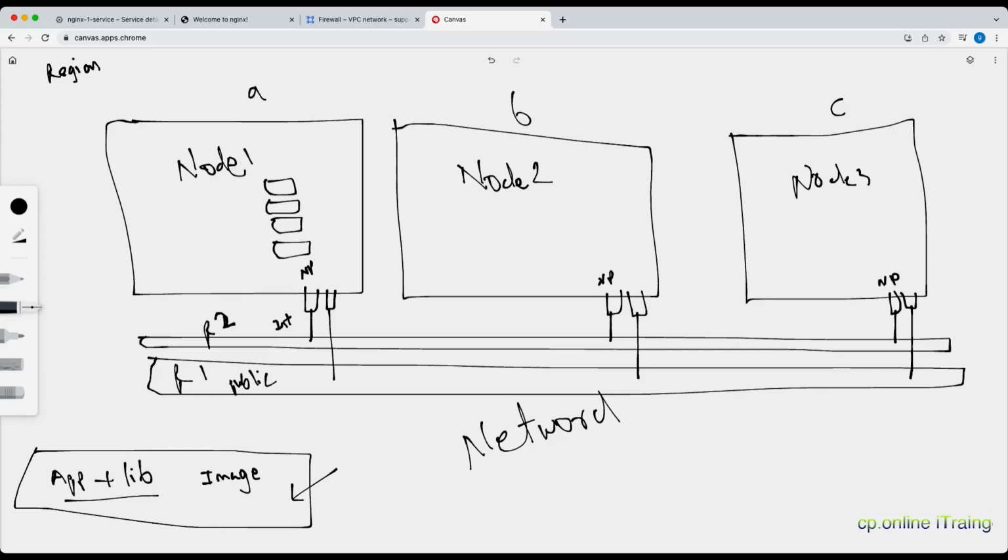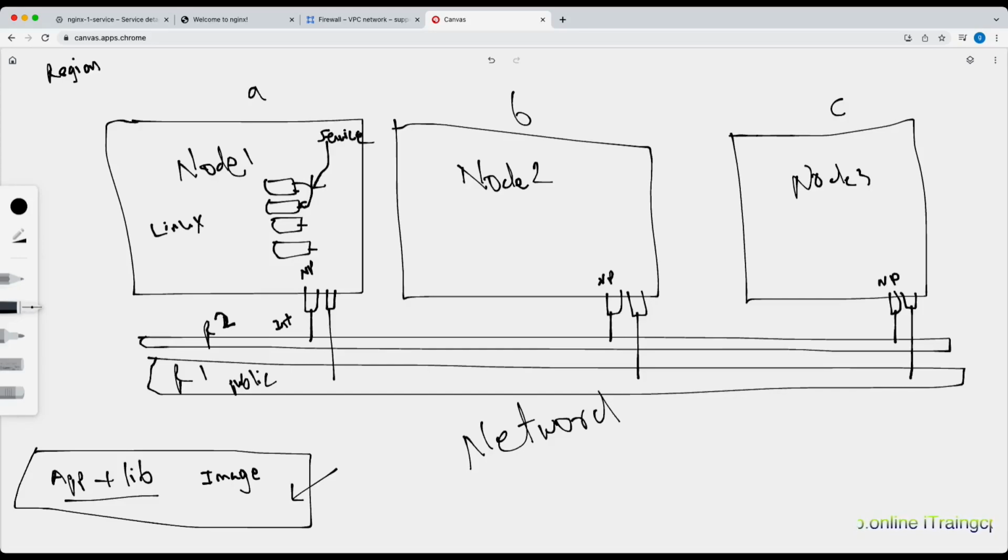So the underlying operating system, let's say it's a Linux operating system. Mostly you'll run 99% of the containers on Linux, unless you have some specific requirement to run them on Microsoft Windows. Right. So each of these containers, if a container wants to talk to another container, you cannot talk directly. What you need is a service.